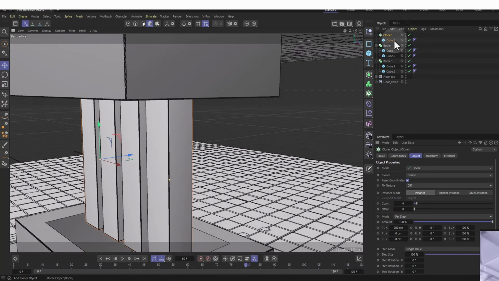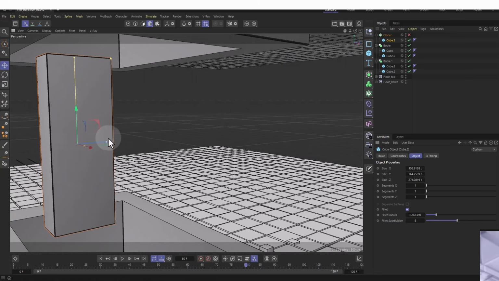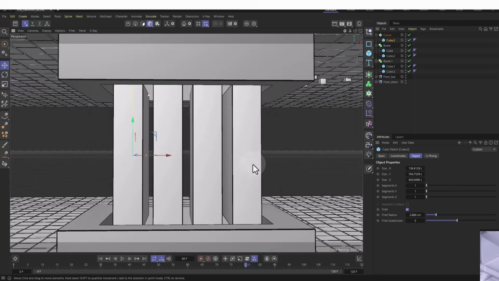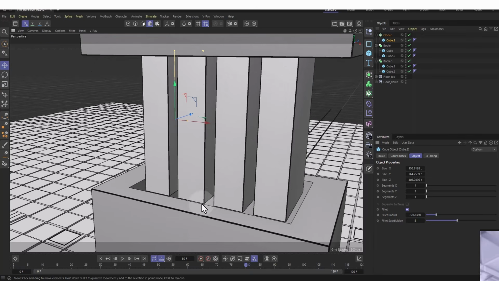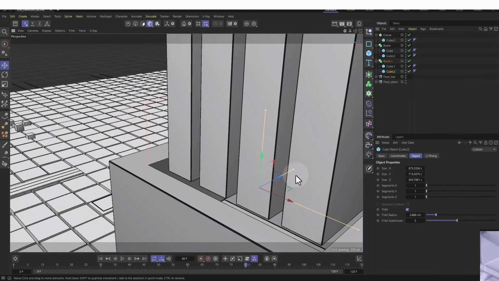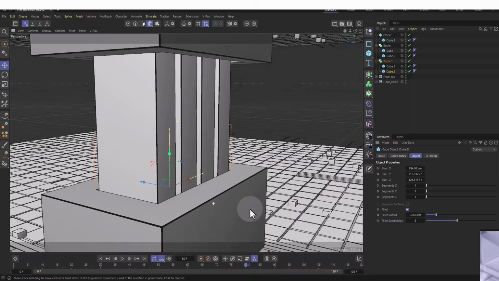I'll just quickly turn off the cloner and open it up on the Z axis like this. I think that's fine. I'm kind of liking it. This is what we have so far. I will select the boss that we used for the bow inside the big one, which is the base. I'll select that boss and close it up on it so that it's not giving too much white space around my shape. I think that's okay for now.